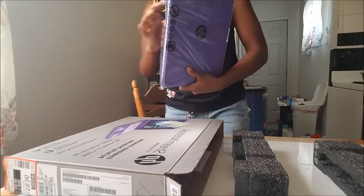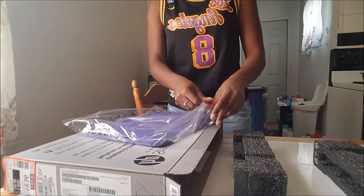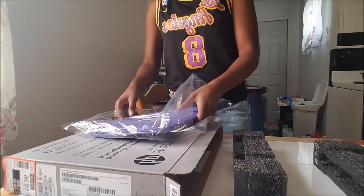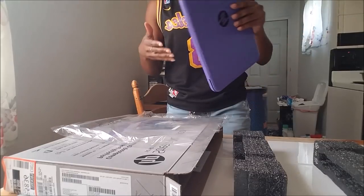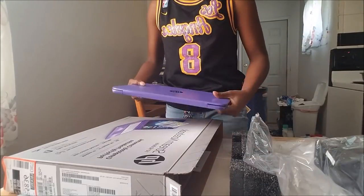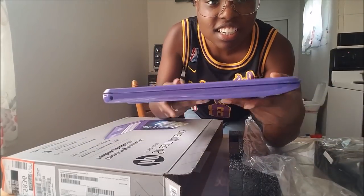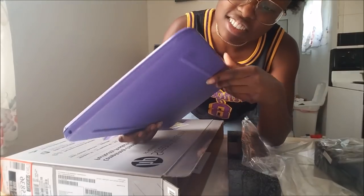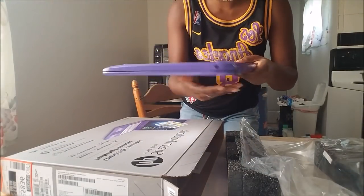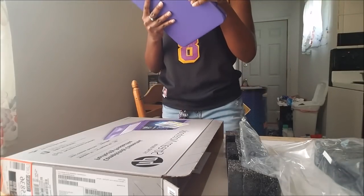Office 365 included. So I got all my Microsoft Word, my PowerPoint. I don't have to be using Google Drive all the time, but I might still use it because that's what I'm used to. And this thing is thin. It's light. Slight. Got little ridges on the back right there, so I guess it won't slide off or whatever.